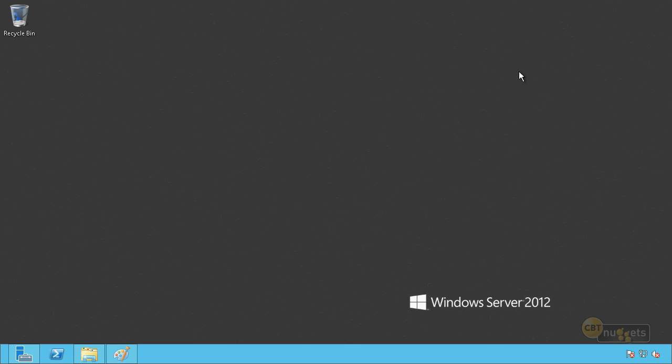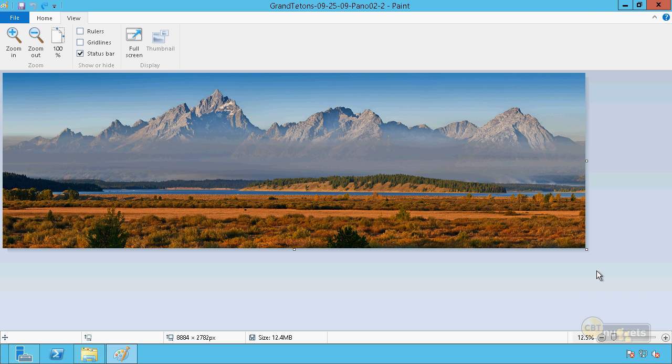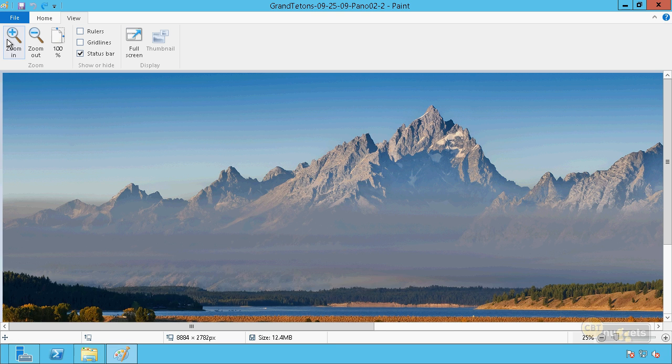Alright, so skipping ahead here, I've put some data on that drive. Let's say I've put this file on here. This is a picture I took in the Grand Tetons. Can't remember when it was. I'm going to guess it's September 25th of 2009. Anyway, this is the photograph, and it's not really my favorite photograph because they were doing controlled burns. There's a lot of smoke in the air, so it wasn't my favorite, but hold on a second. Wait a minute. I got to zoom in on something here.